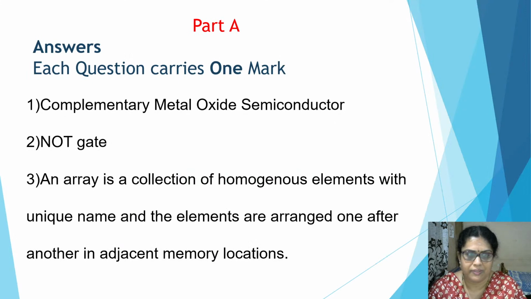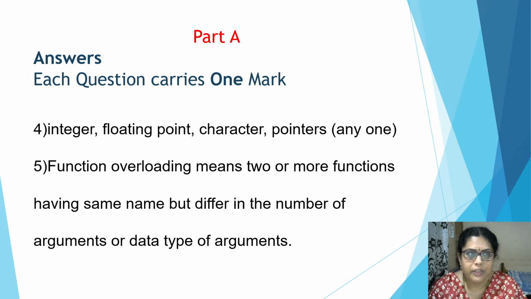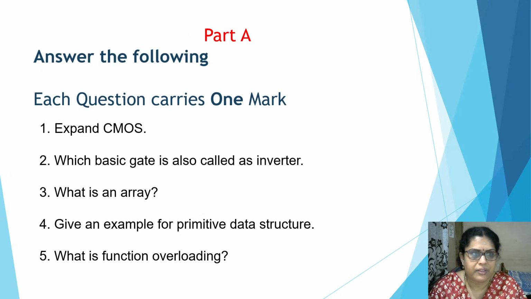Okay, we will go to the next set of questions. The fourth question says, give an example for primitive data structures. What do we mean by primitive data structures? Primitive data structures are data structures that are already given by your compiler. You are not going to create these data structures or any memory for them. It is already there. It is fixed.